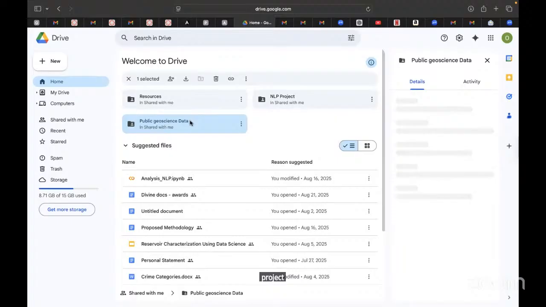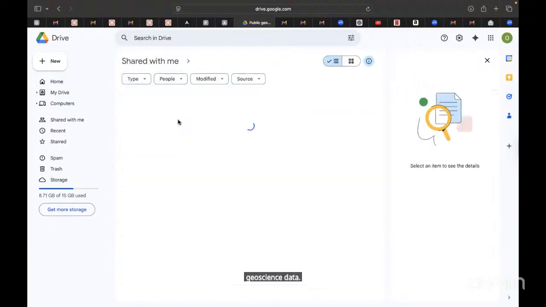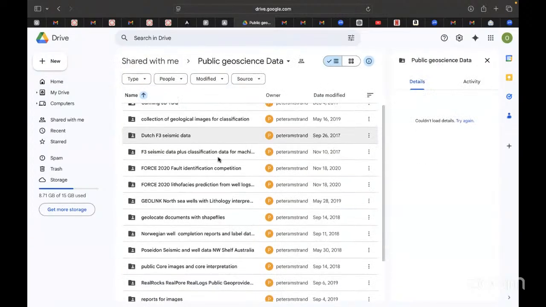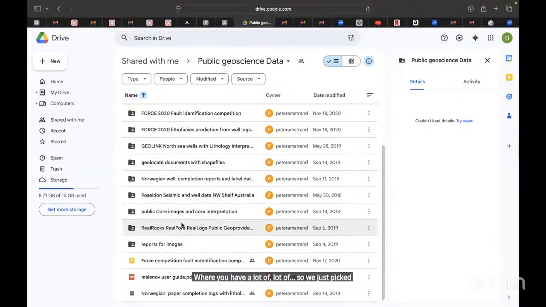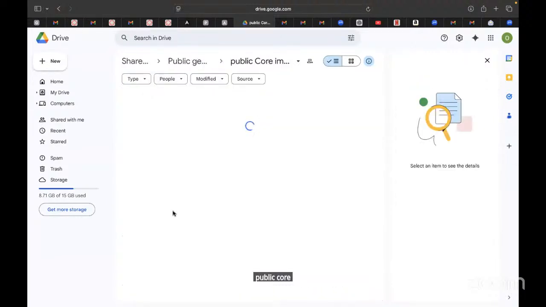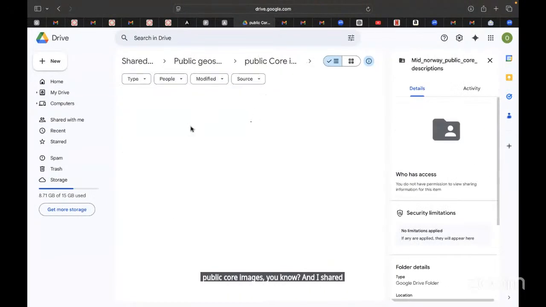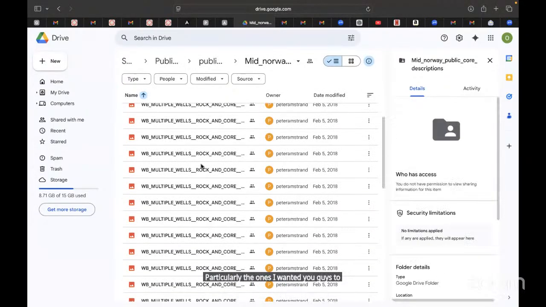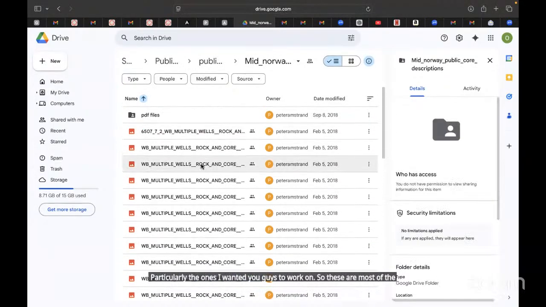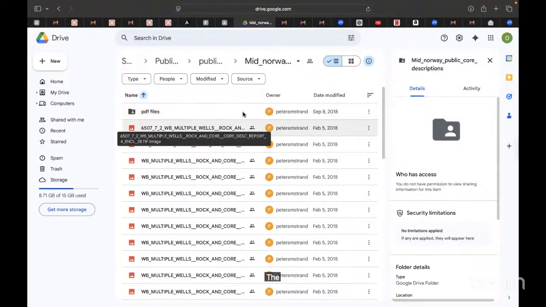They shared this repository, a public geoscience data repository where you have a lot of data. So we just picked only the public core images, and I shared particularly the ones I wanted you guys to work on.